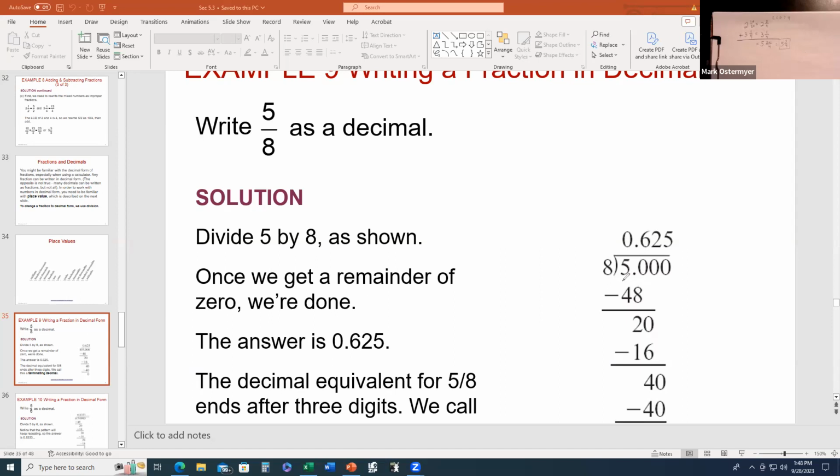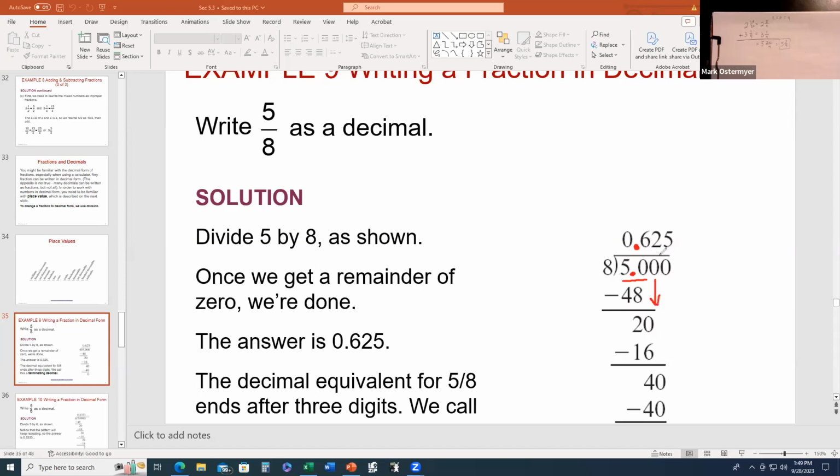So we view this as being 50 then. How many times is 8 divided into 50? Oh, by the way, bring the decimal point up into your quotient. Establish its home before you divide. Always establish the location of the decimal point first before you divide. Now, 8 divides into 50 how many times? 6 times. 6 times 8 is 48. Subtract 48 from 50, you get 2. Bring down the next 0.